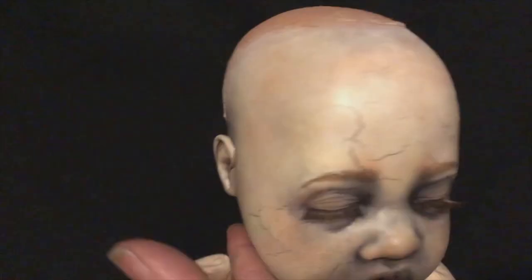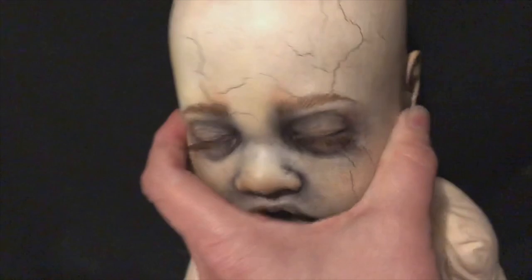Now, this doll did not come with a wig when I got it. I am including this brown wig. This is a size 11. Seems to fit really well. If you want to change the hair color, that would be great. I'm just going to put it in with T-pins so it can be easily changed. You kind of see where the old wig had been glued on anyway.